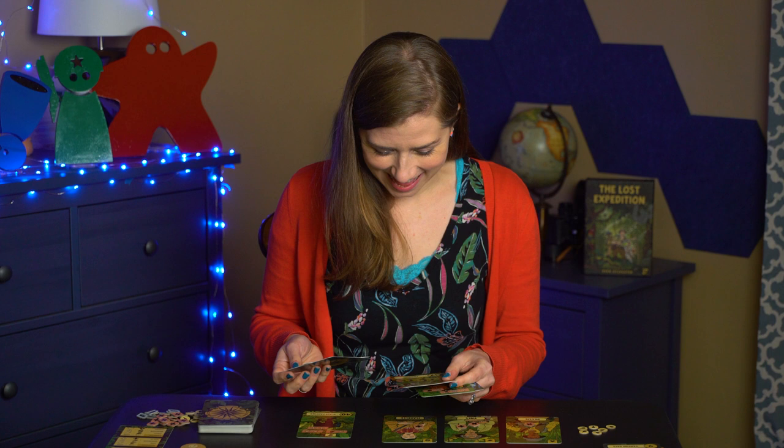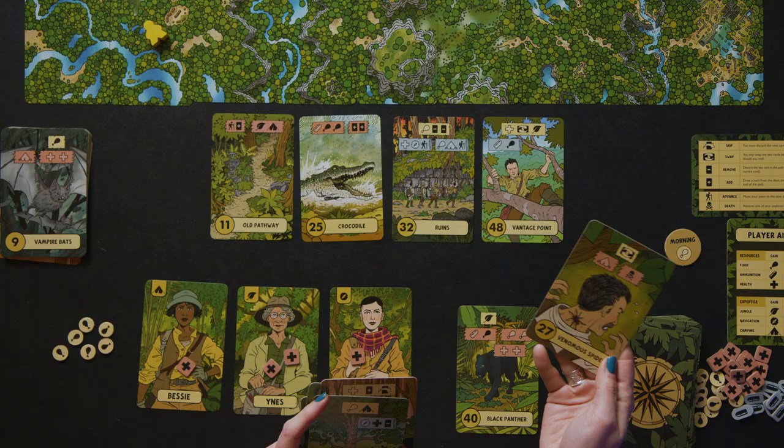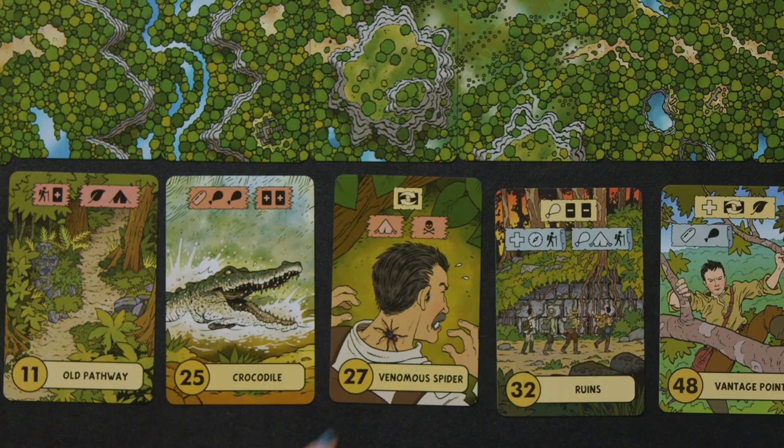We might lose now. Let's play 32 next, okay. Now we draw one from the deck. It's a venomous spider. That's not a thing that makes me super happy to see. So that goes there. Now we need to play one more from our hand. This is gonna kill someone. We are literally about to die.